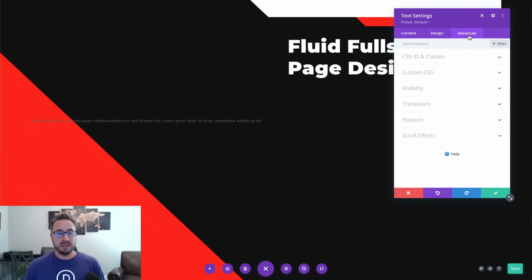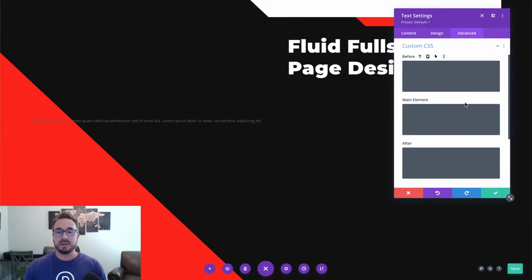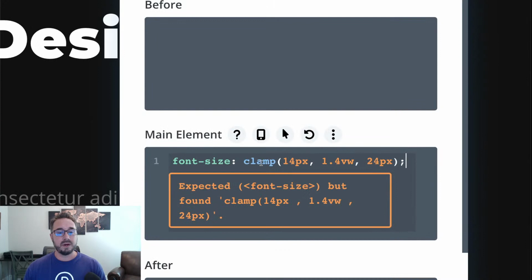In general, we don't want it to get too big, so we're not going to use the same fluid font size. We're going to add a different one. So this one is going to, again, use the clamp function, the CSS function. And we're going to add a minimum of 14 pixels, a fluid or VW length unit of 1.4, and then 24 pixels will be the max font size.